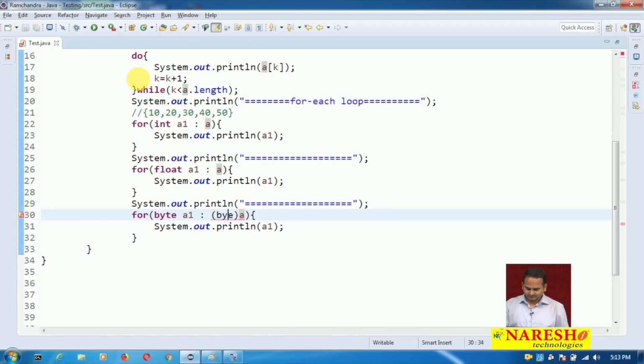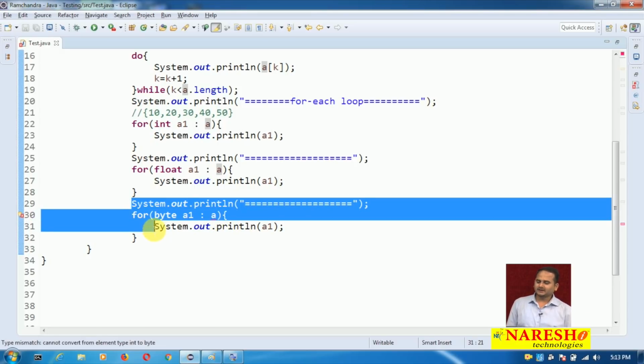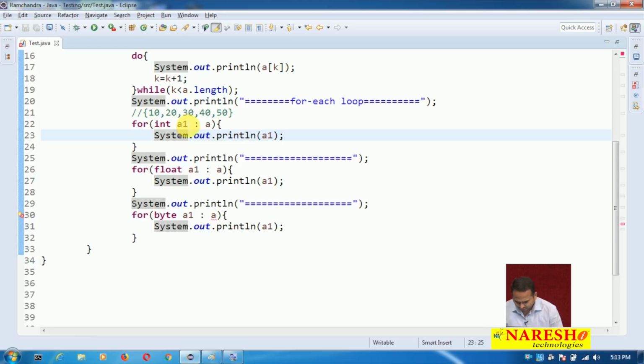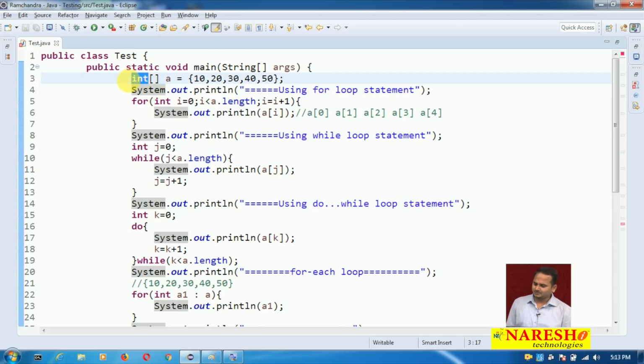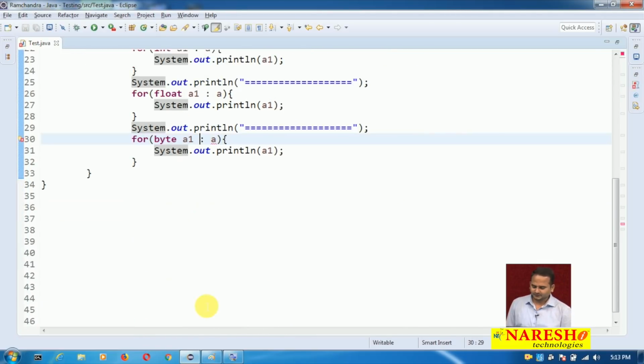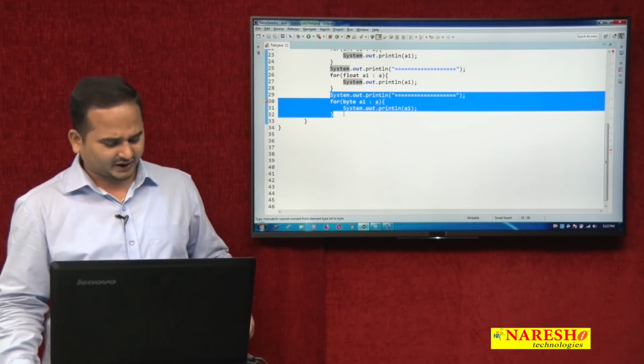If I write byte here, the syntax for a cast operator is not given by the Java language, so we can't write it here. That means we can place lower data into higher data. The expression may be the same as the destination variable type or higher type, but we can't write a lower type.